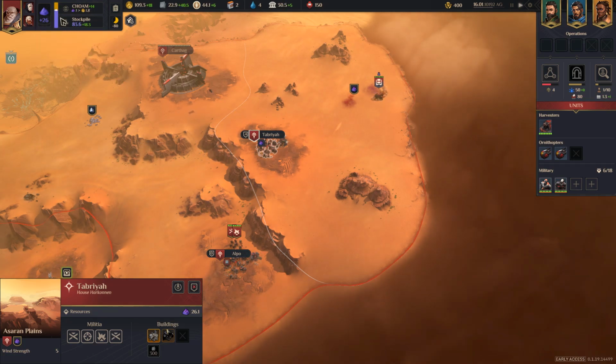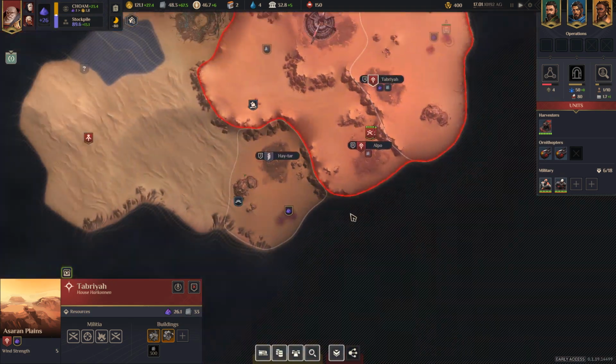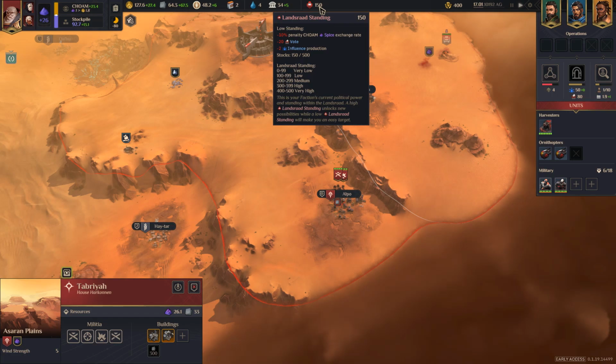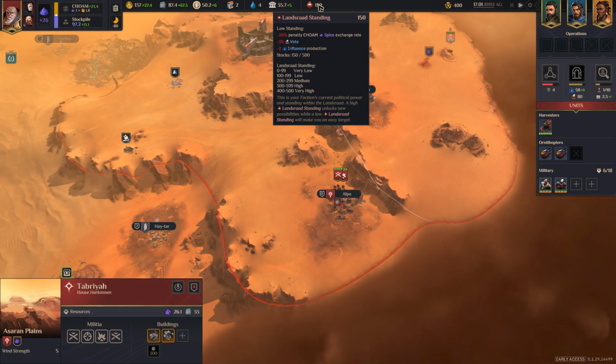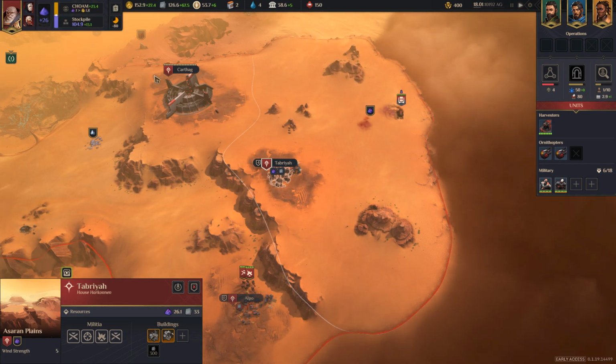We've actually stockpiled enough spice that we'll be able to pay our Imperial tax. Imperial tax comes out every 28 days, and the tax gets higher and higher as the game goes on. So securing more and more spice to pay the tax is very important in order to get your Landsraad standing up. Landsraad standing is kind of like, think of the Holy Roman Empire and just the sheer number of kingdoms that were there. The Landsraad is kind of like a mass government for all of the different houses. And so the more standing you have, the more bonuses you get. Like right now, we actually have a penalty for having low standing. So paying our Imperial tax will help get our standing up. Getting our standing up will give us more money in the long run.